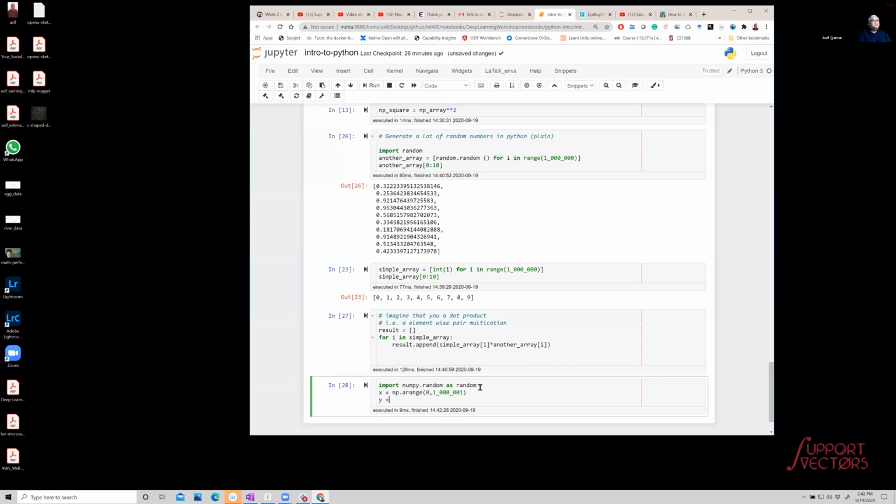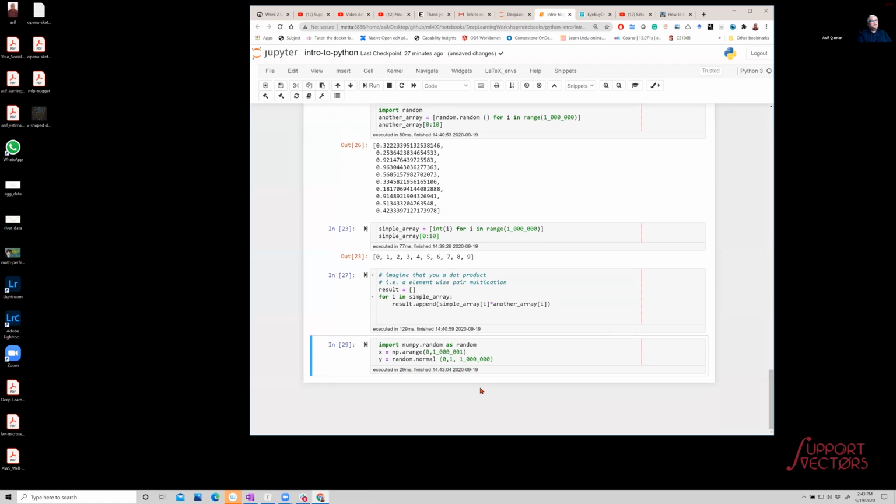Now if you do y equal to random.normal, I could have done random or 1, and I'll take a number with many zeros. So many values. Now see how fast it goes. And this is the point. Suppose I want to do a dot product. First of all, look at the simplicity of the syntax, X star Y.